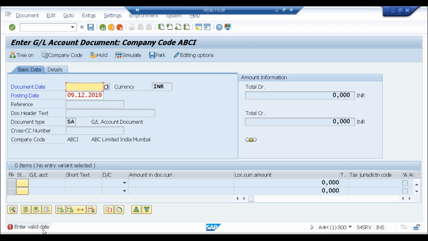Why am I getting this message? I'm getting this message because the system is validating whether the required fields are entered or not, right? Let's say if I enter anything here, 1 2 3 4 5 6, and press enter, again the system is giving me the error that it is an invalid date. So what exactly is this? This is an example of the validation that the system is performing.